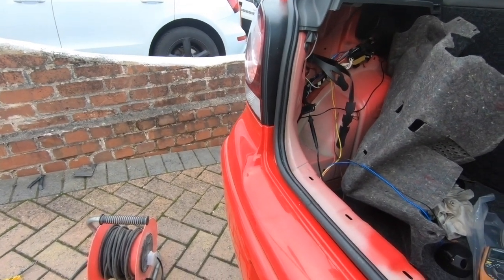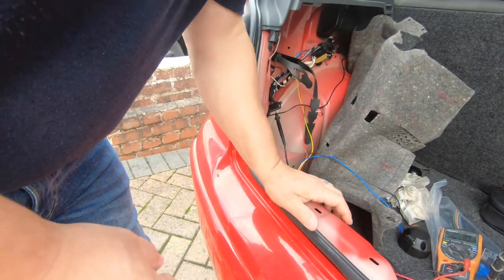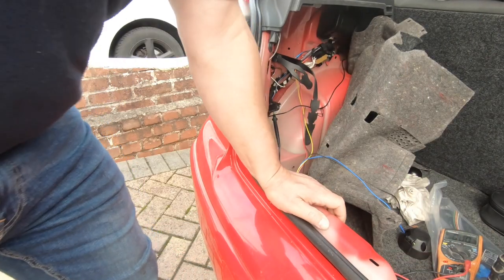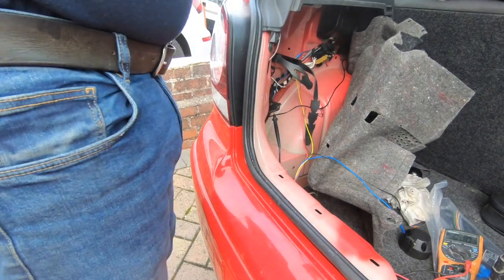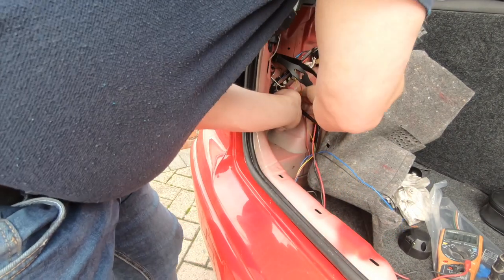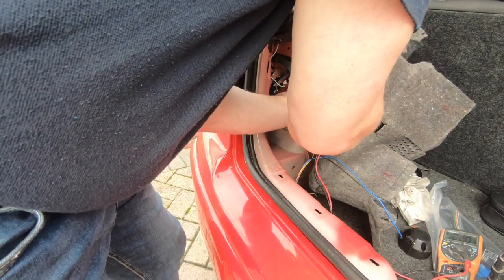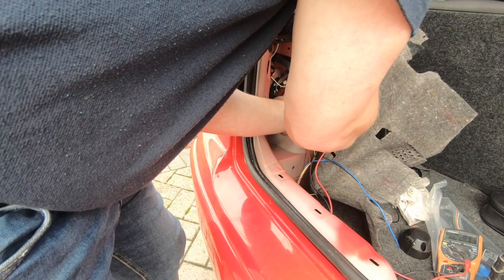Okay, so last one I need to find. No, it's not the last one. I've got two more left. I think it's side light next. Black. Okay, tail light. So I need to put the lights on. That's the chime you can hear. That was a good guess again, getting good at this. So that's the grey with a black tracer.